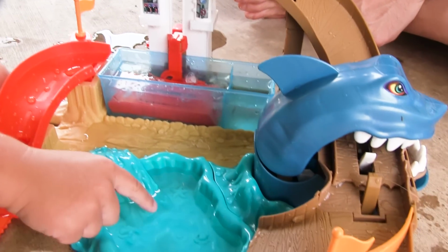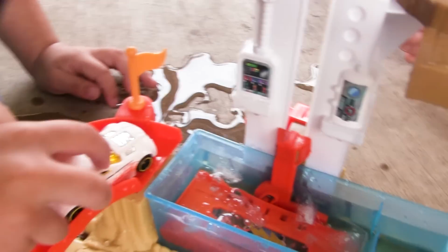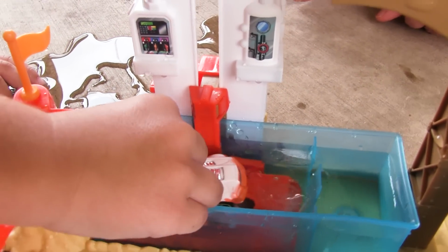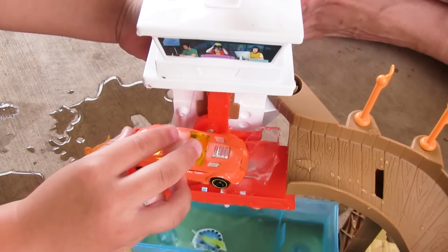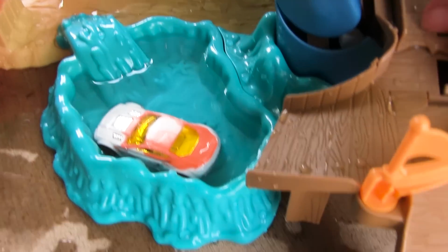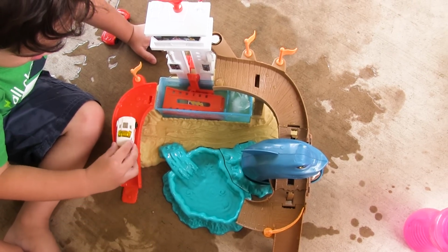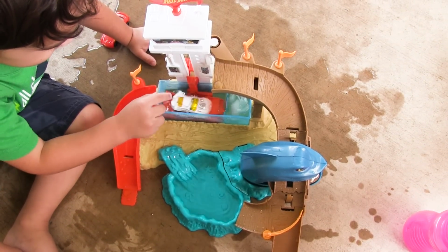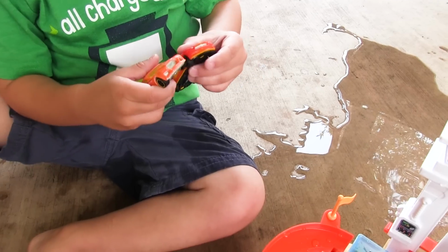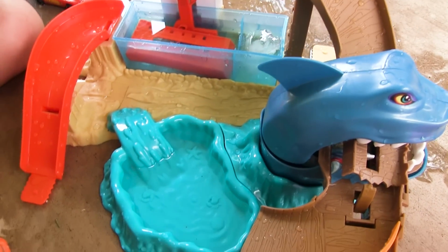All right, let's see, test it out. That's the warm water. Okay, test out the ice. Push it all the way down. Uh-oh, the ice is in the way. There it is, cool. Whoa! It's already turning! Hey, it changed color. Whoa. Look, you got two. You got two of them, cool. You like it? I like it.